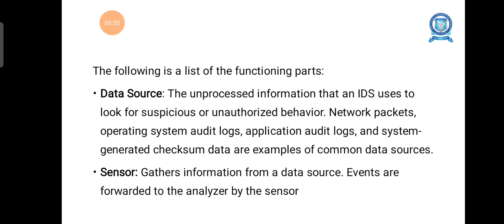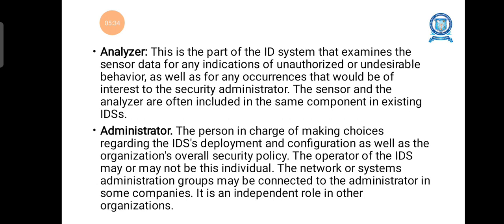Sensor gathers the information from a data source. Events are forwarded to the analyzer by the sensor. Analyzer, this is the part of intrusion detection system that examines the sensor data for any indications of unauthorized or undesirable behavior, as well as for any occurrence that would be of interest to the security administrator. The sensor and the analyzer are often included in the same component in existing IDS.